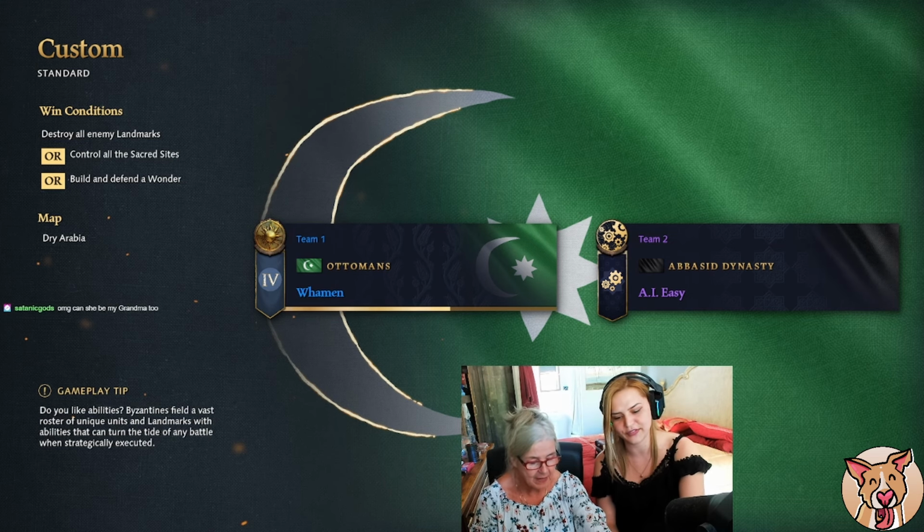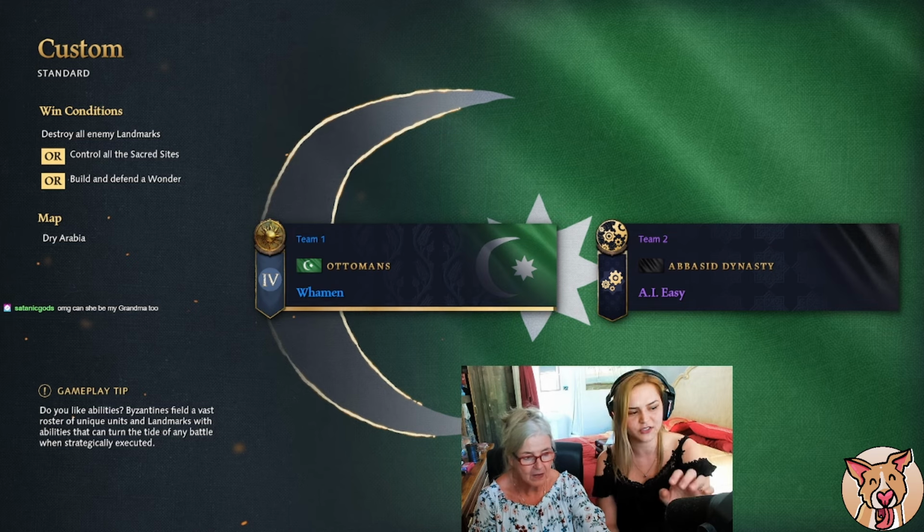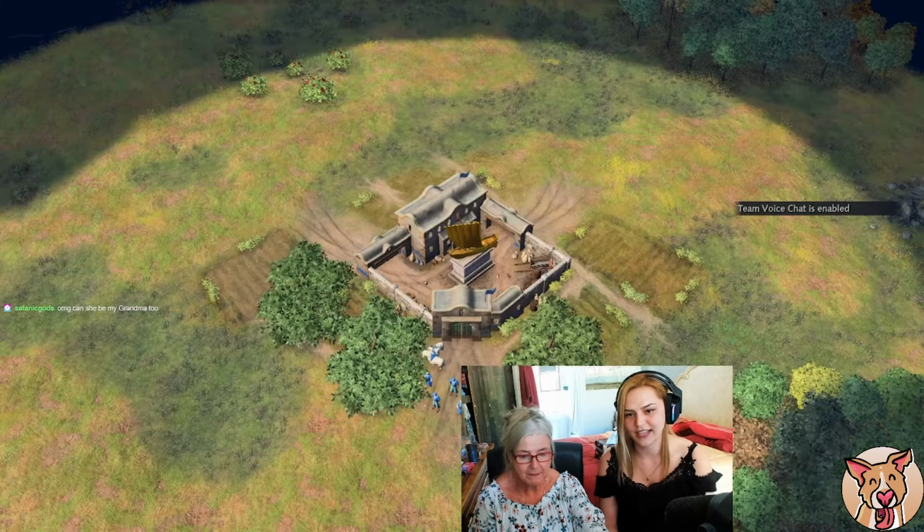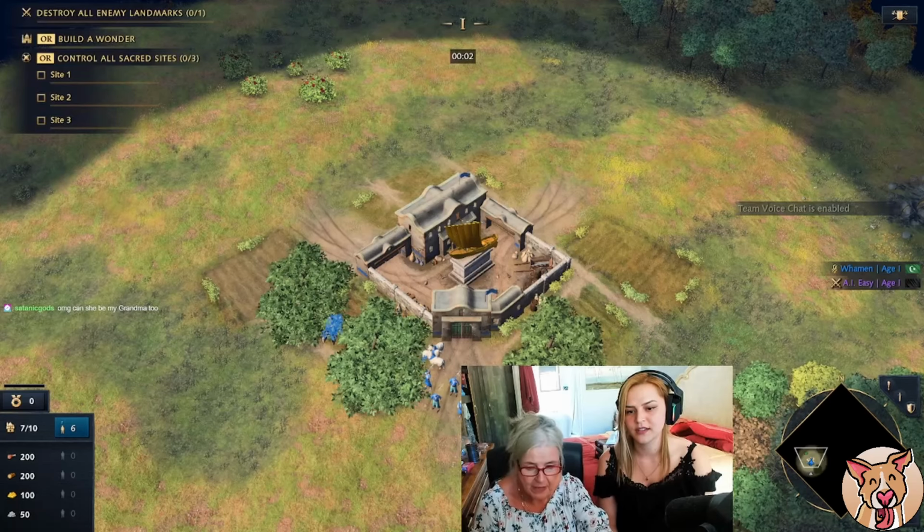You don't have to keep your finger in the sky. You can put it down on the mouse. Just don't click it. Okay. So now, first thing we do... Let's build a house. No.